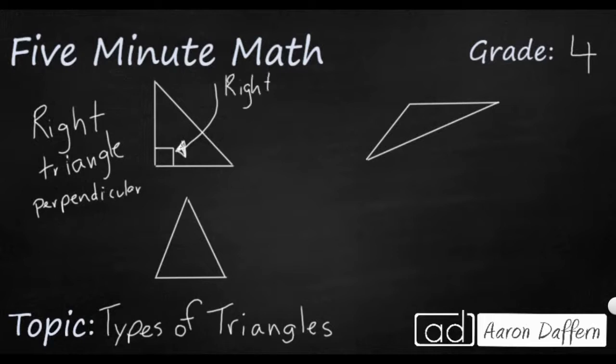That's why we call it a right triangle, because we're always looking at the largest angle within a triangle. We use that to name the triangle. So the largest angle within this triangle is the right angle, so we're going to call this a right triangle, because it has these perpendicular lines. This one right here is perpendicular to this one right here. Another way to think about this though is this is a 90 degree angle.